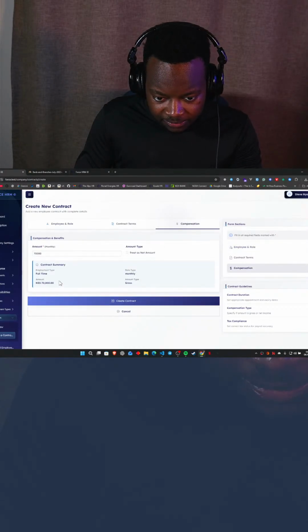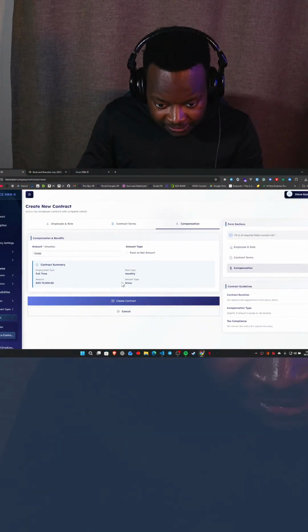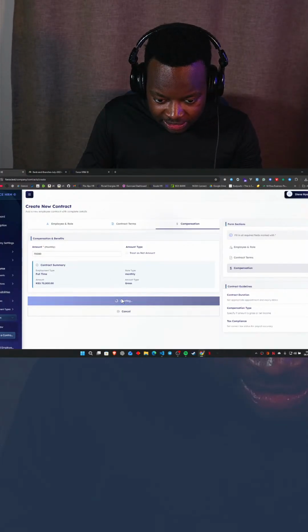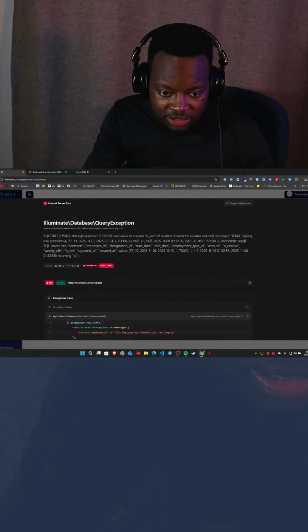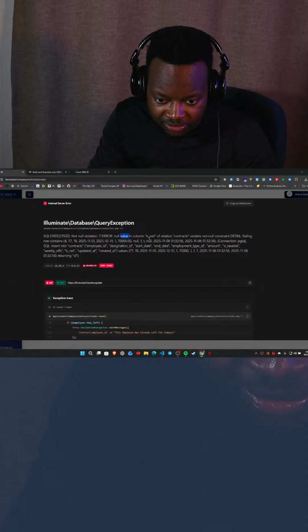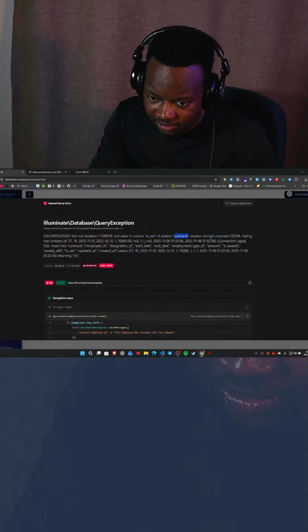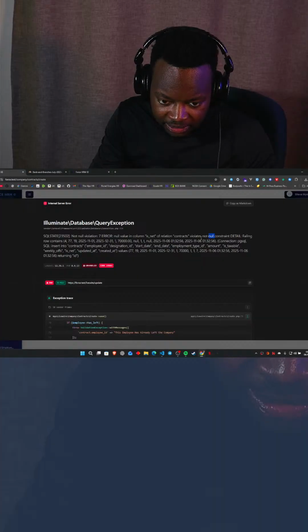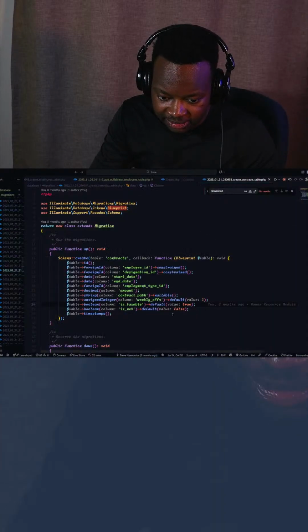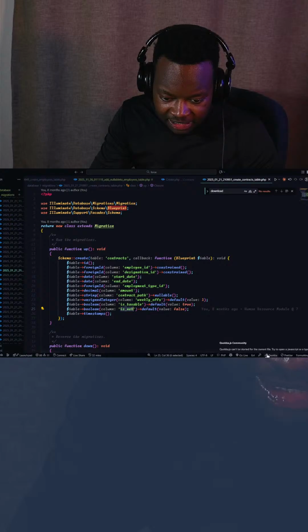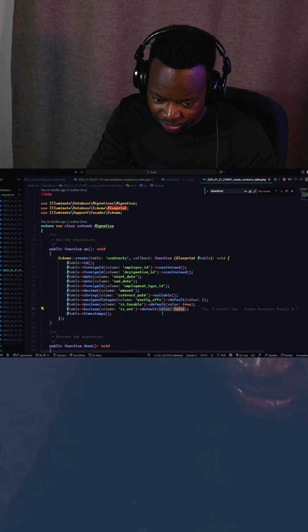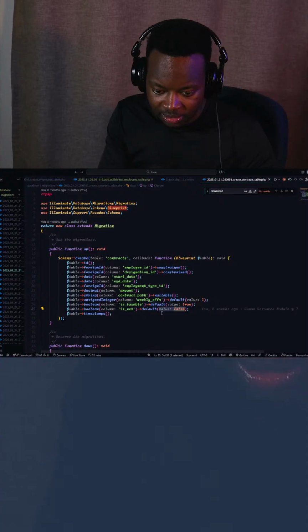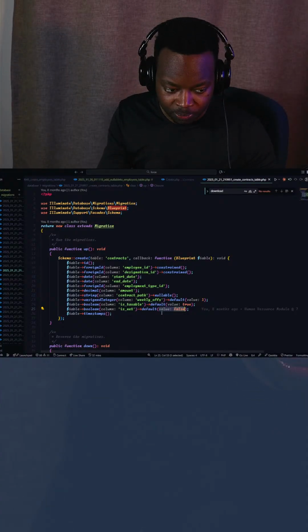So now when you come back here, you can definitely see full-time, monthly, gross, right? But now when I click on this, the error that pops up states a not null violation: null value in column is net of relation contracts violates the not null constraint, right? So it's not null, definitely, but here's the thing. Inside here is net, we have a default value of false, because it's a Boolean and it's not null. That should be the default value.